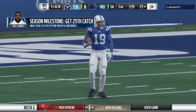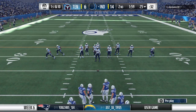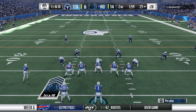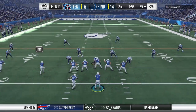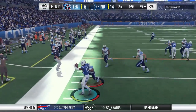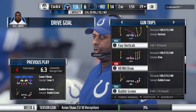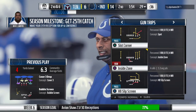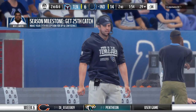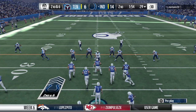And following the interception, just any interception, are you a little bit more cautious when you start that next drive, or no, you just throw that out the window? I think you are. I don't think that there's any way you can run back out there and go, totally didn't affect me. Just go ahead and be loose with the football again. You're going to take care of it, but you have to be careful about being too cautious because now you can't run any offense at all. Still want to attack. We'll see how they attack them here. That throw good for 4. It's second down, second down to the offense in search of 6 yards.